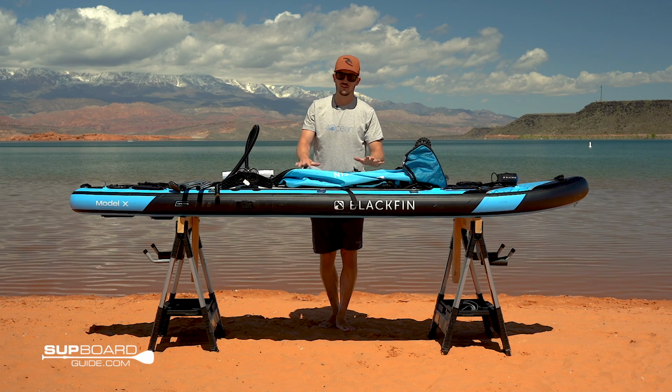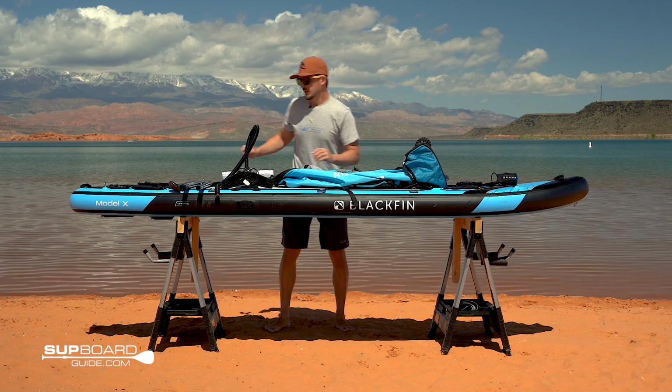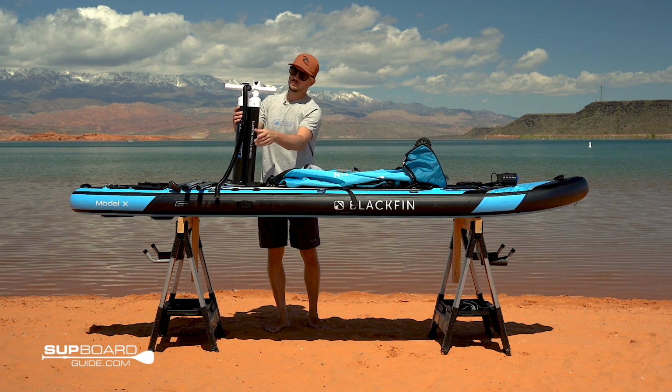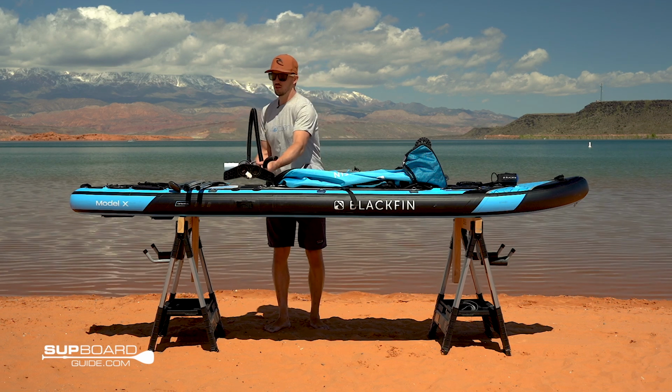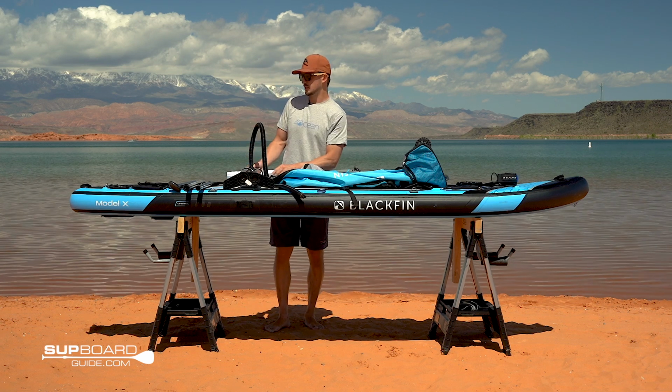Already kind of went over the bag. Again, really like the bag. The dual action pump, we already went into pretty good depth on that, but again, it is included. You get everything you need there to pump this up and to take that down.